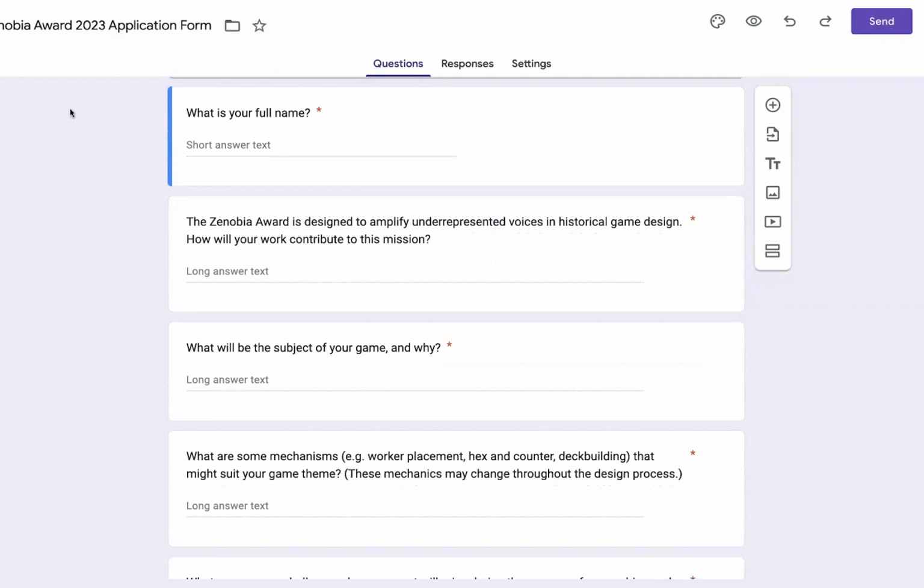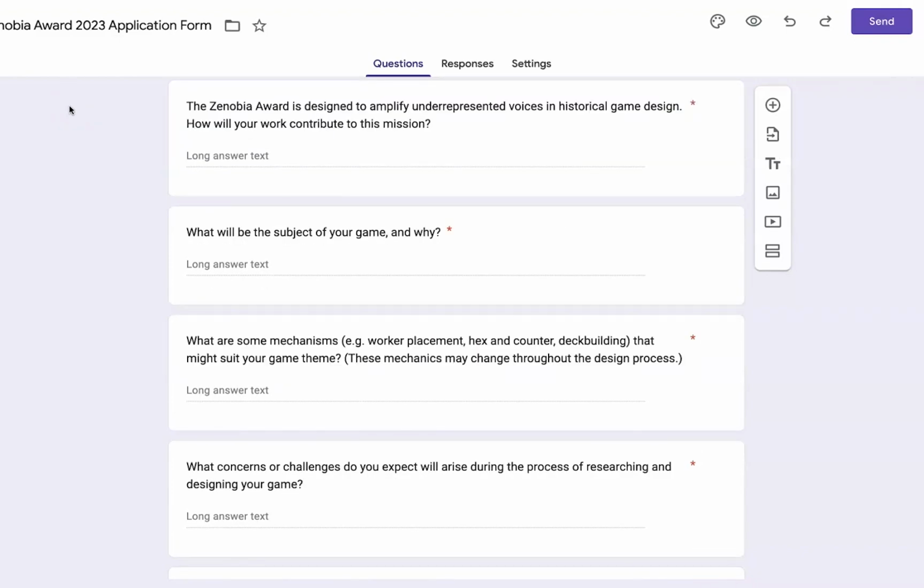Next, we have, what is your full name? And again, this just is the full name that you are known by. It doesn't have to be your legal name. It's just what is your full name that you as a designer want to be called by and the name under which you want to be communicated with. And also make sure that if you are on a team, you are including all of the people on your team in this section. So there may be more than one full name in this area.